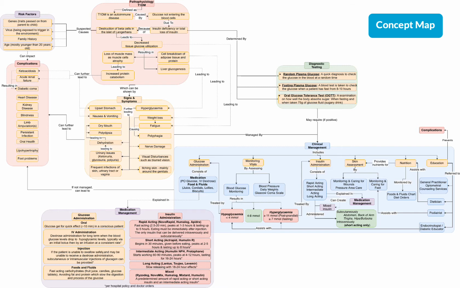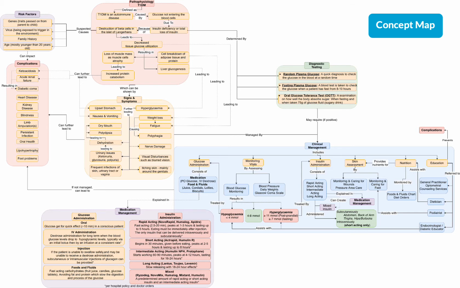And then we also have the podiatrist. So the podiatrist will help to monitor any feet issues. So if an ulcer starts to develop on the foot, that it's not going to then lead to a potential amputation. And then the last one is the endocrinologist and the diabetic educator, which helps with both the hypoglycemic and hyperglycemic and keeping them within a normal range.